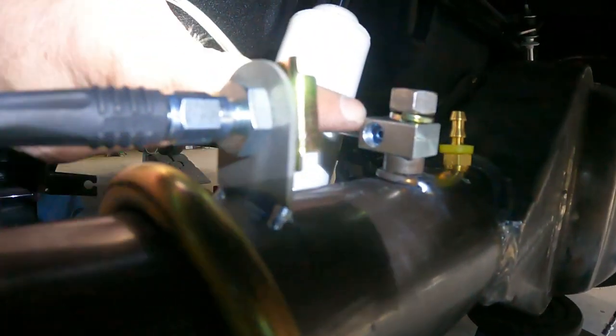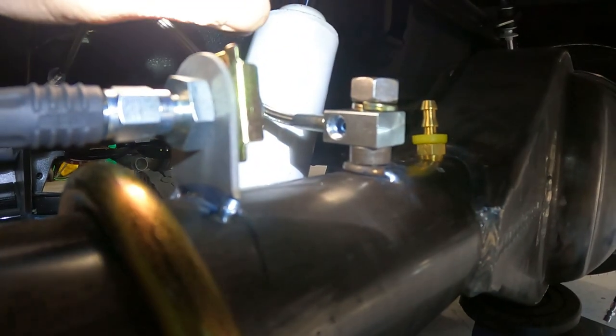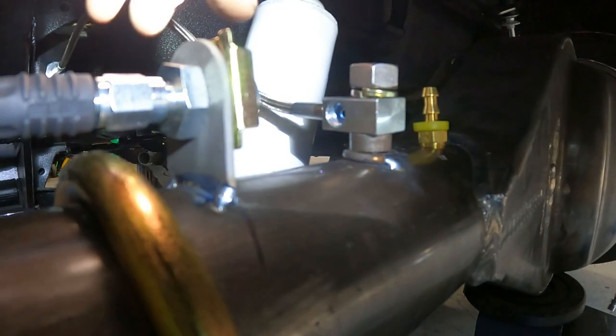Bring it back under here for a quick update. We got this tab welded on and our stud welded on for this guy. I'll use different hardware on here once I put it together for final. And then all this stuff I'll final weld once I take the rear end back out. So everything's just tacked now.